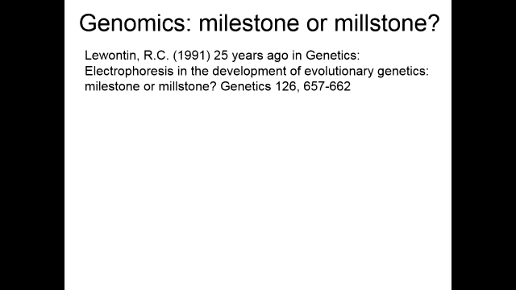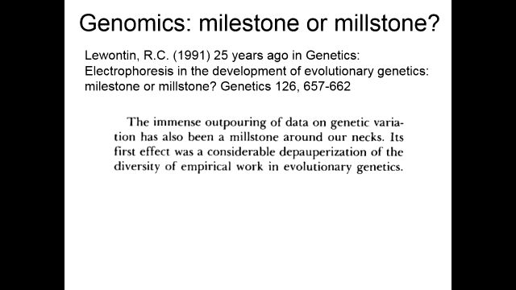Dick Lewontin was asked this question 25 years ago when he was asked to reflect on the start of the molecular evolution revolution in the late 60s. And he said, you know what, it's a millstone. He considered this notion of electrophoresis and the onset of this massive genetic data to contribute to what he referred to as the considerable depauperization of the diversity of empirical work in evolutionary genetics.